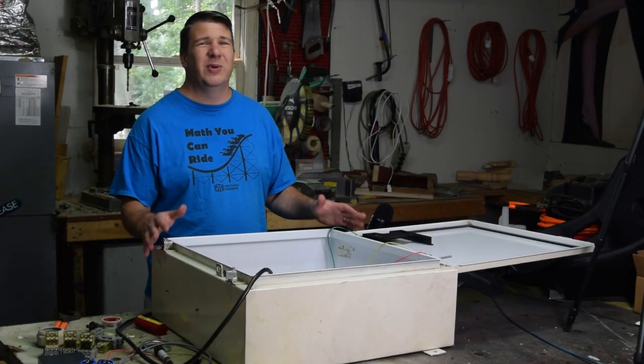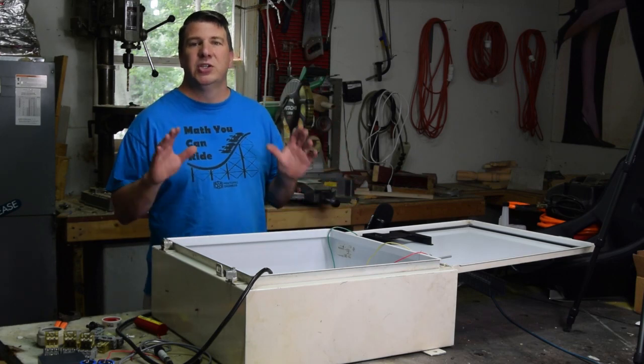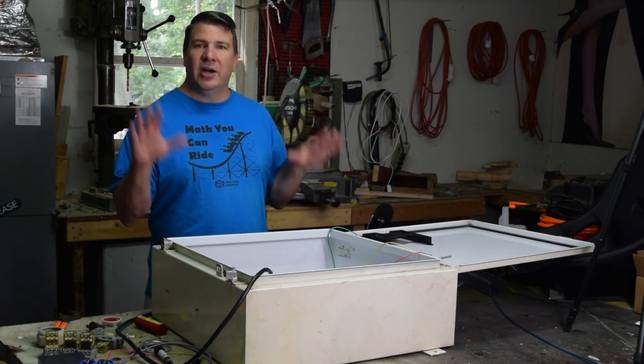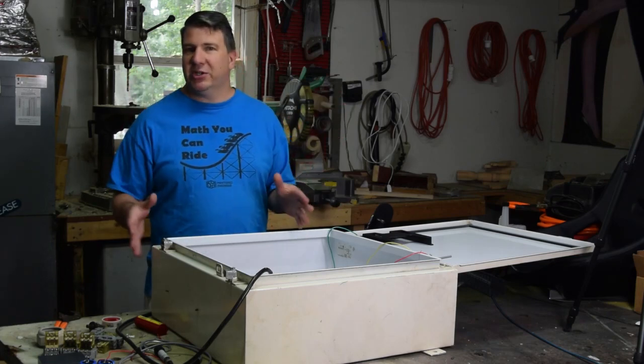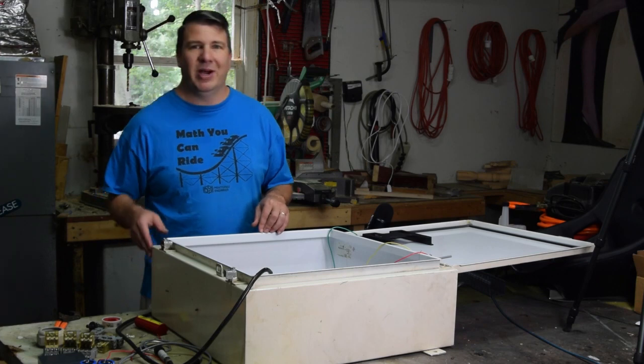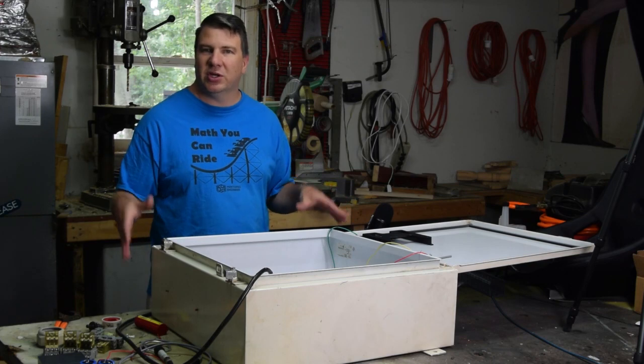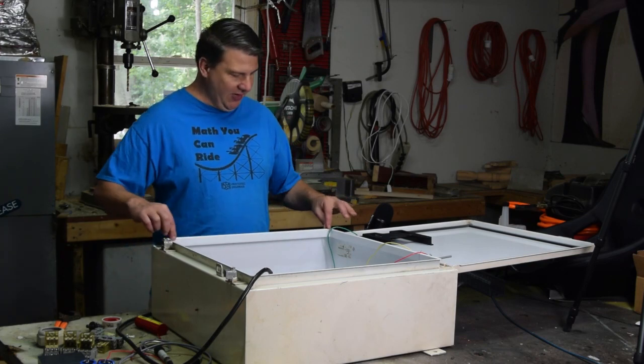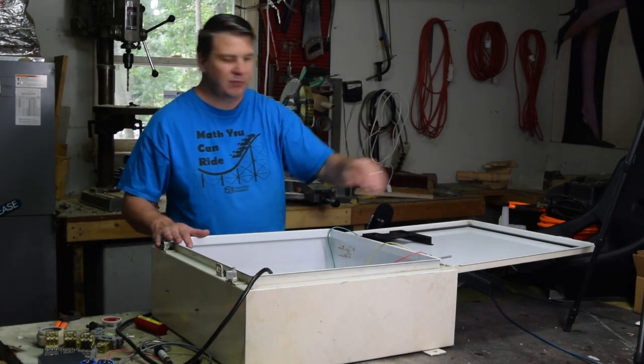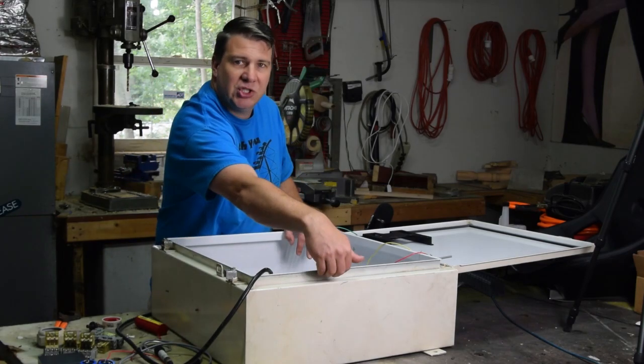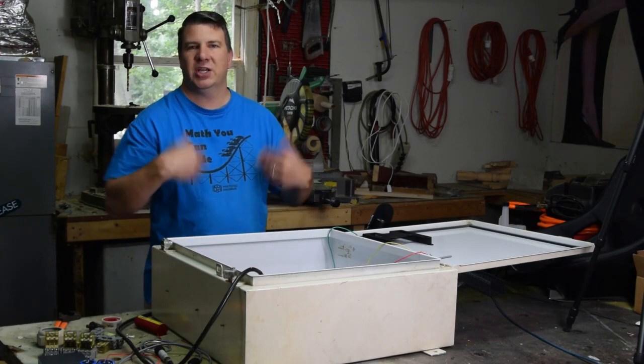Number one. First off we need to start with the correct box. This box is gonna be outside all the time so we want to get something that is rated for that. In our case it is a NEMA 4 box. NEMA 4 is gonna have some characteristics like sealed corners. A lot of boxes are just formed sheet metal and they'll have a gap in the corner. So these ones are welded in the corners. It's also gonna have a lip all the way around so that it can seal with the seal on the door and also when water comes in it's gonna hit this channel and run off to either side. It's got a lip so it can't just come right into the box.